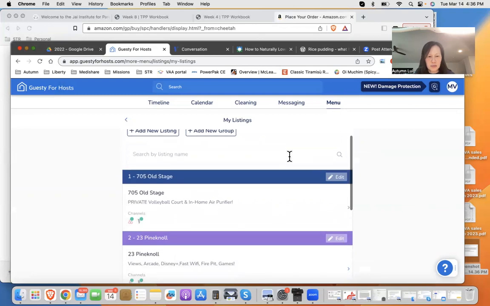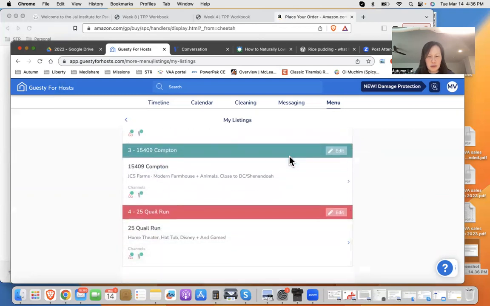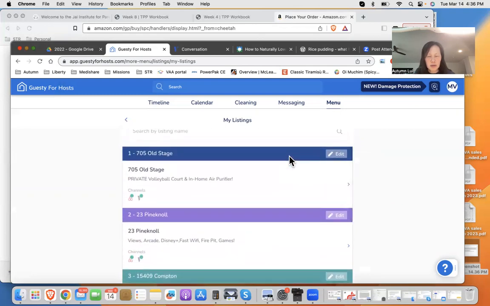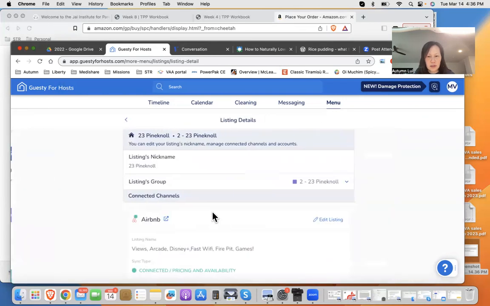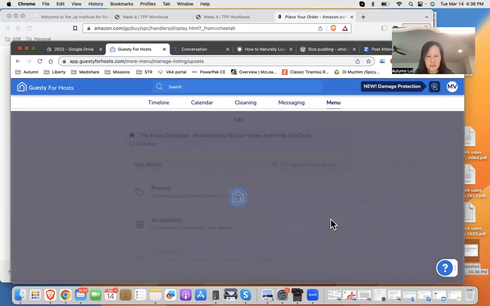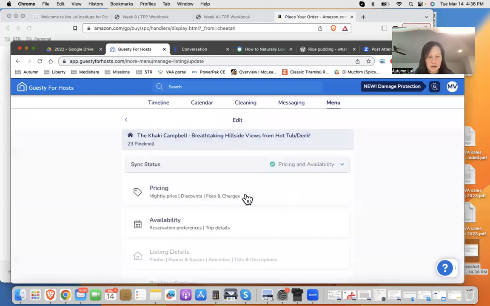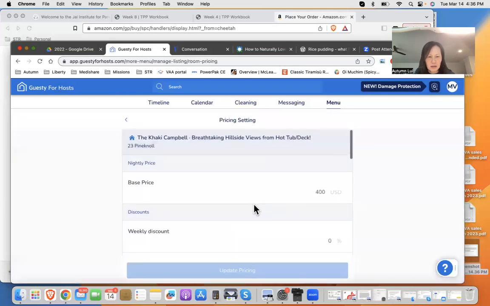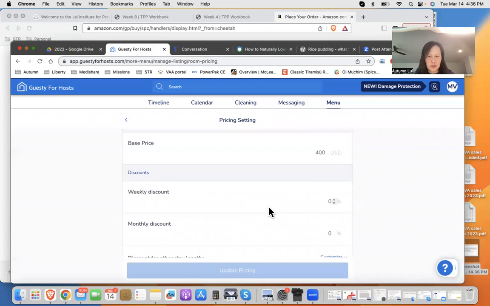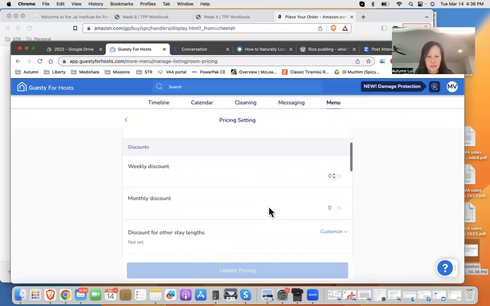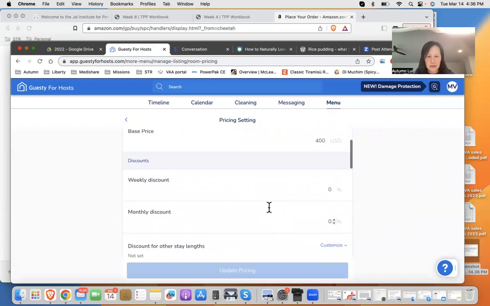Where do I need to go? So I'm going to edit listing. Then I'm going to go to pricing. Okay. So weekly discount currently is at 0. Monthly discount is set at 0.